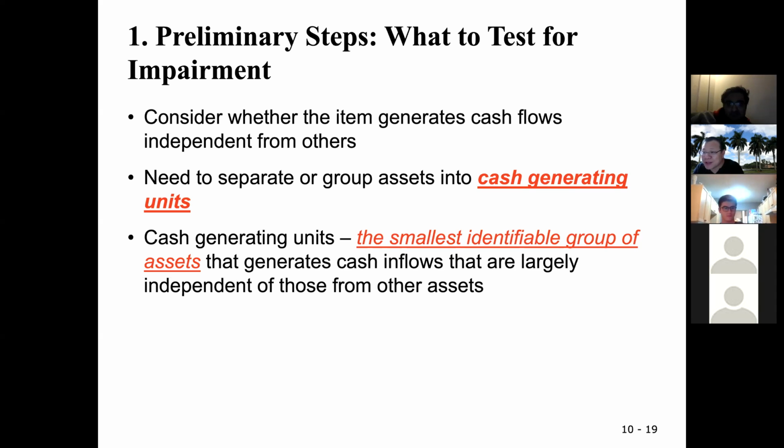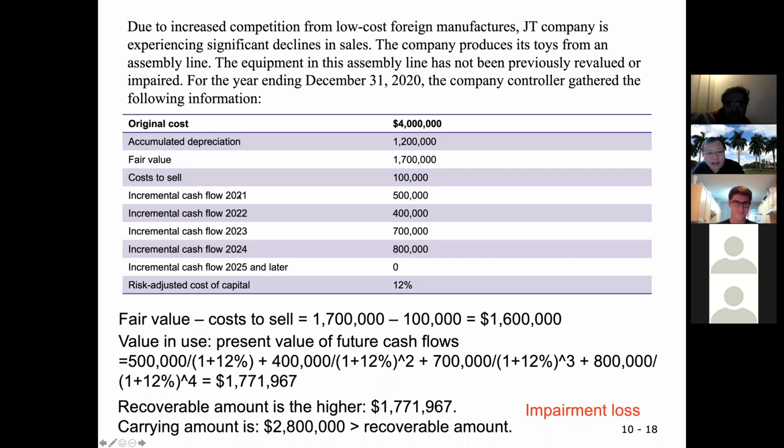Because you can see that they talk about the cash flows here, right? They talk about these separate cash flows. Because in order to do the testing, you have to figure out your recoverable amount. And you have to figure out your value in use. For value in use, you can only calculate it if the equipment, the asset, has a future cash flow that you can separately identify, right? And then you discount the cash flow to figure out the value in use, right?